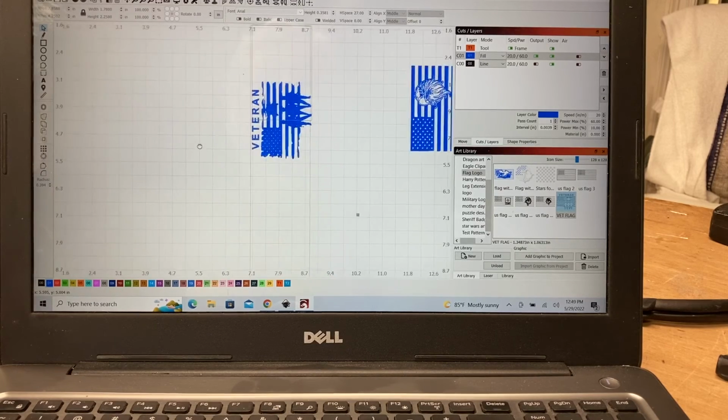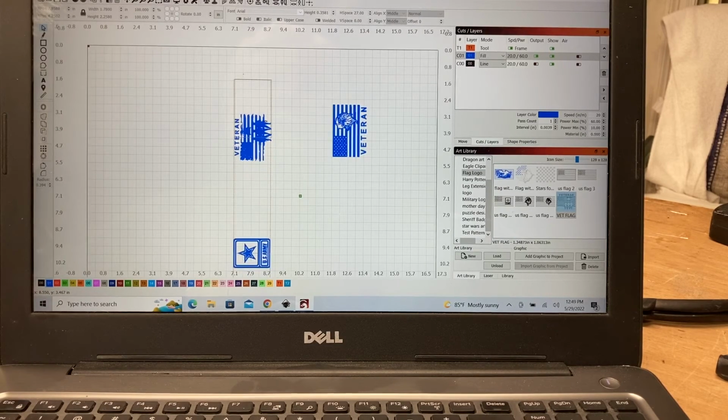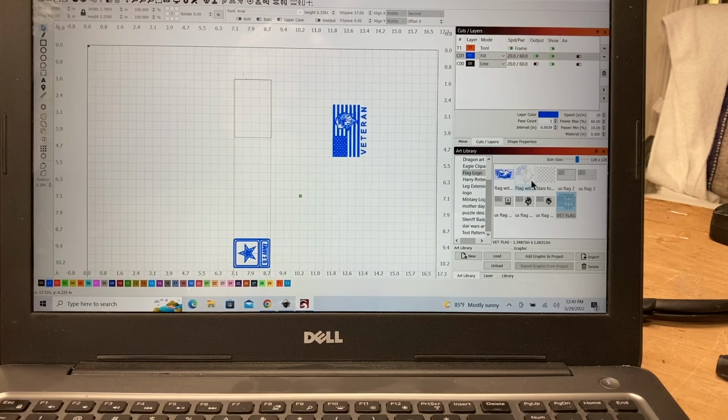Then we could zoom in there and we could see that that would fit just fine. And you could do the tethered flag with the veteran on there. You've got a little silhouette of a helicopter and the soldiers. So that's another way that you could do it. It's just that easy using the art library to drop in the different items. And again, if you don't like it, or if you want to do multiple cups, you can just cut that and get it out of the way.